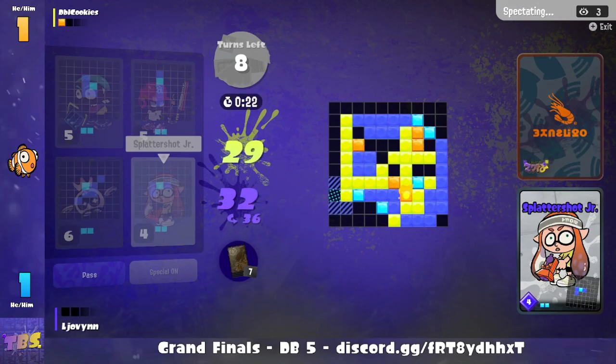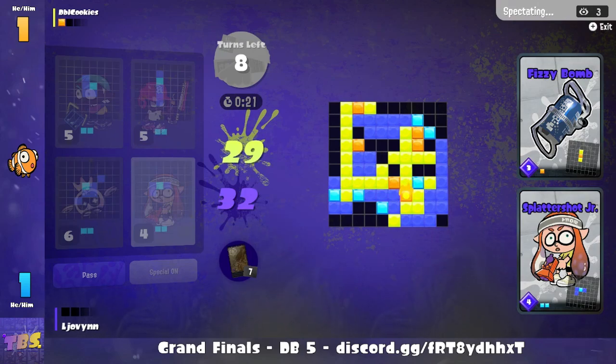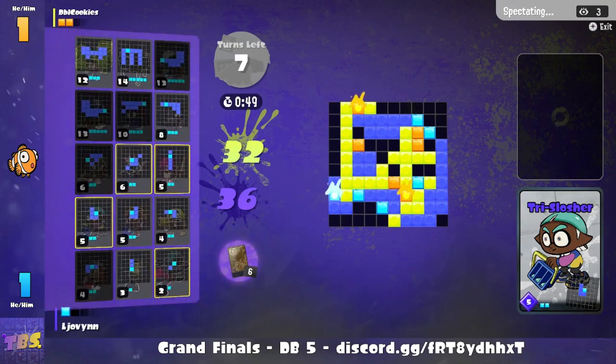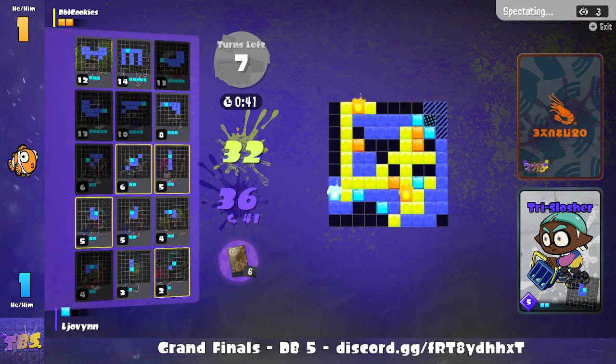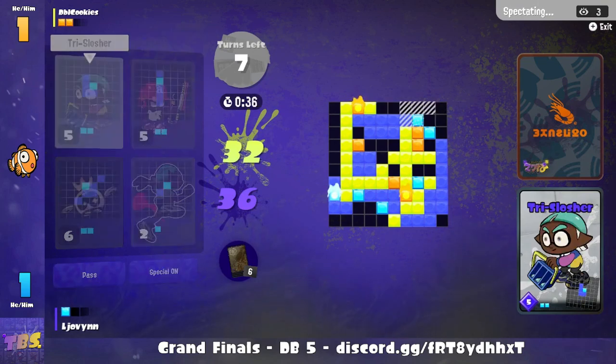Yeah, I do like the... so the Splattershot Junior right there gets a special point. The Fizzy Bomb at the top is actually going to disrupt what Ljovynn could have done here. The Tri-Slosher there, and then Splatana Wiper Deco could have been used to activate 3 of the special points there. However, that's not an option anymore. And so Ljovynn's going to have to figure out how to adjust to that.